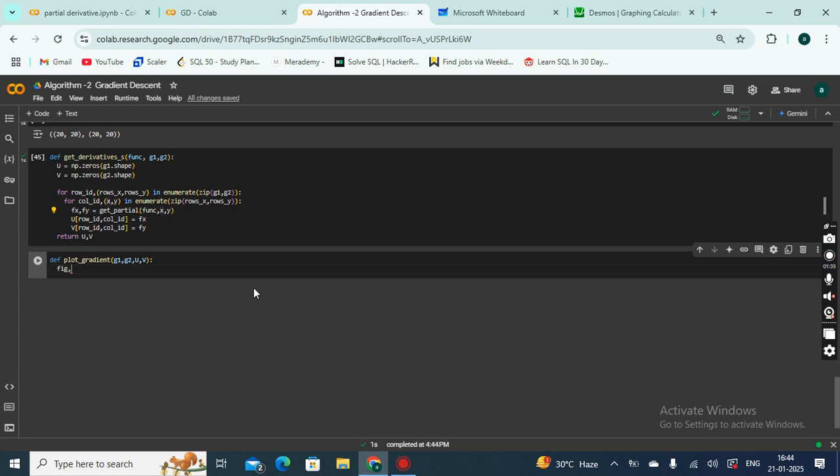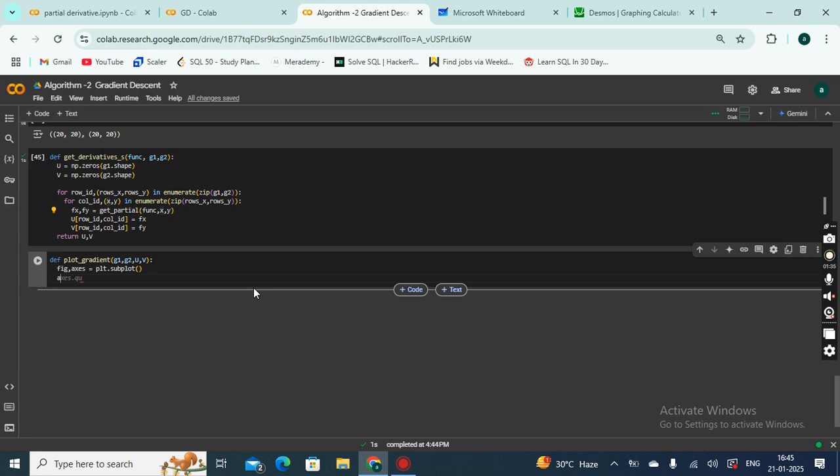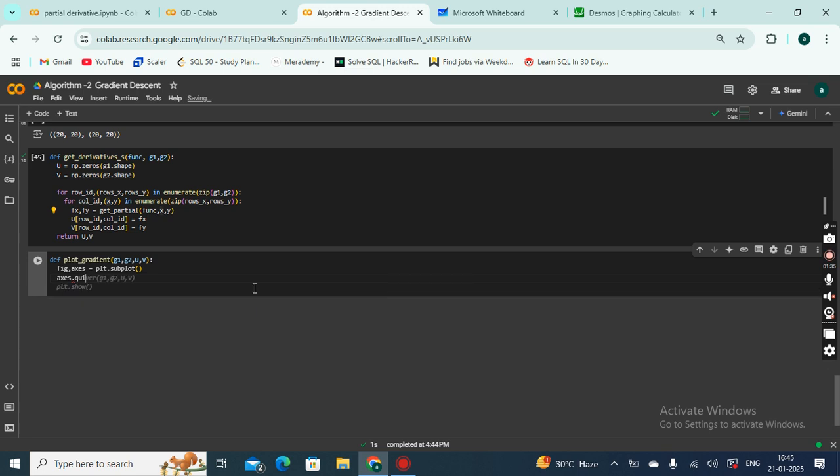I have my figure and my axis, and I give them as plt.subplot. Then I use axis dot quiver. This is the function you generally use for creating such cases.